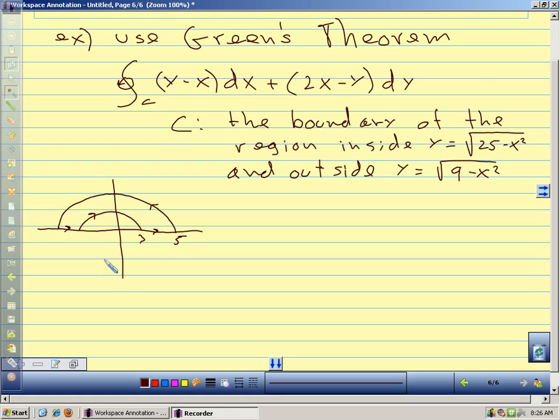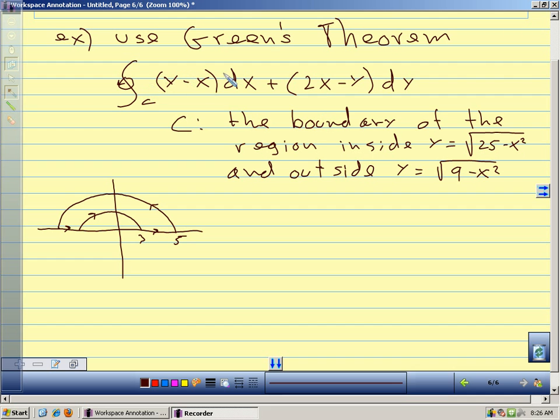To do the line integral around that boundary, I would have to do 4 line integrals. It's doable, but it would be a little tedious. And for these paths with square root of 25 minus x squared and 9 minus x squared, we need to parameterize them and express our functions in terms of the parameters. Those integrals could be extremely difficult to evaluate. So let's use Green's theorem.